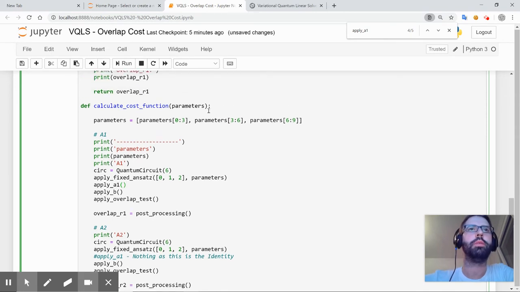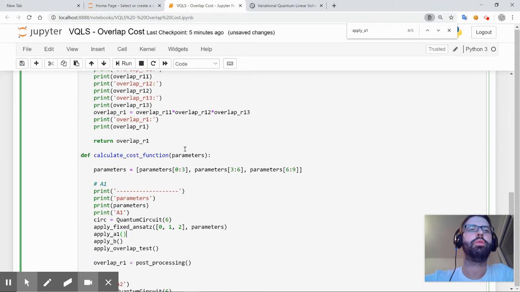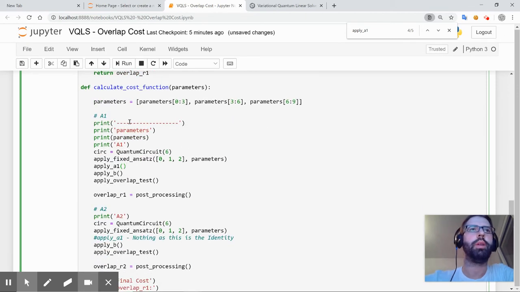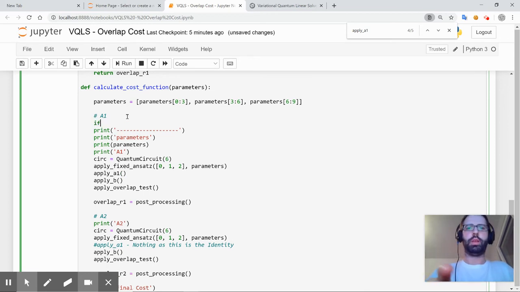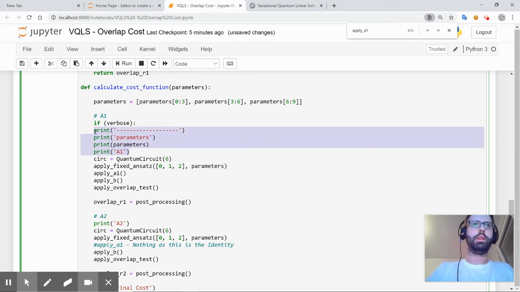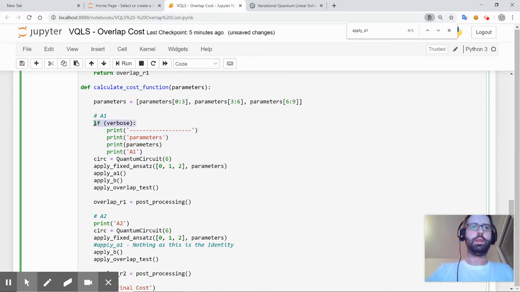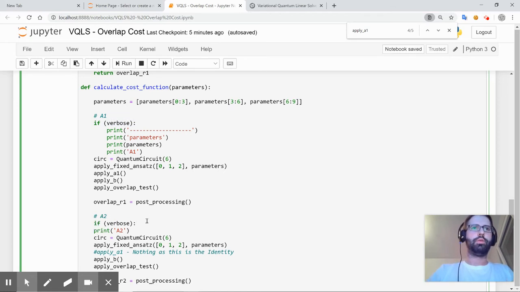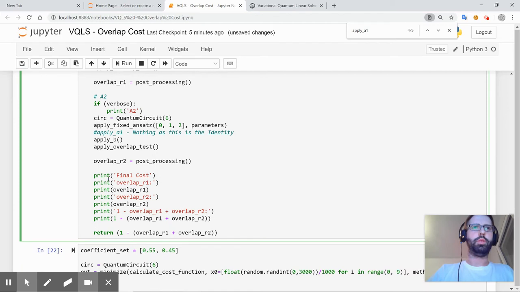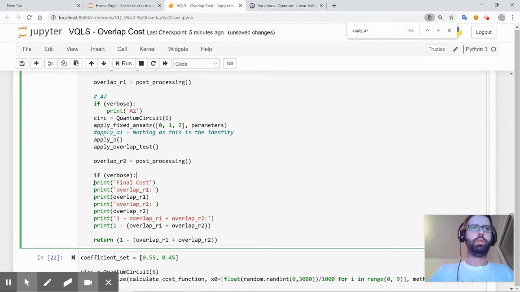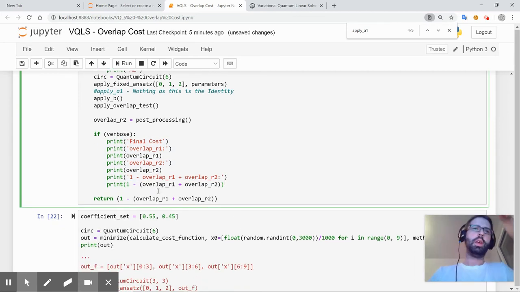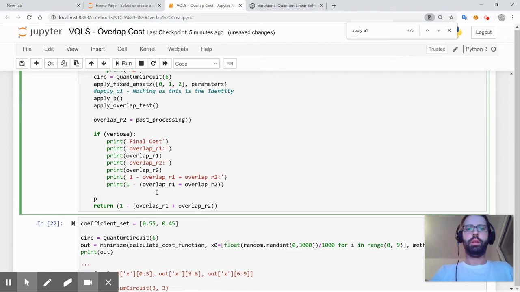Interesting. So what if I become a bit less verbose? What about I do something like if verbose, and then like that? The cost I definitely want to print anyway.